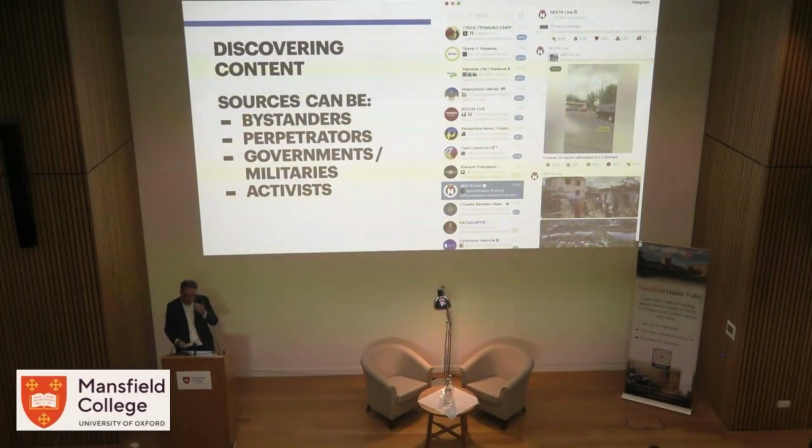It's also become the channel for official communication from governments, local or otherwise, as well as activists and NGO groups. Telegram has been an invaluable source of information. It's also, quite frankly, a cesspit of content.